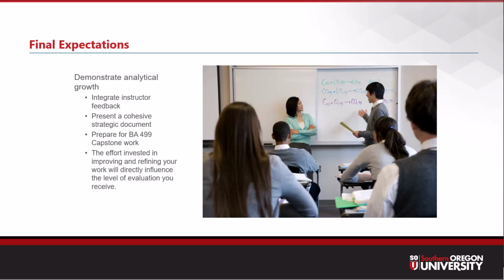In summary, the final business plan paper must reflect analytical growth, careful revision, integration of instructor feedback, and professional presentation. It is expected to demonstrate strategic maturity and preparation for BA 499. The effort invested in improving and refining your work will directly influence the level of evaluation you receive.